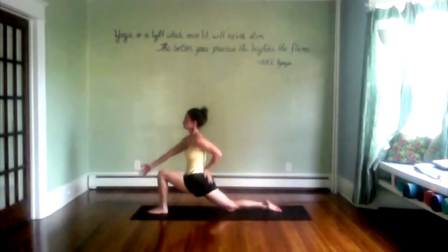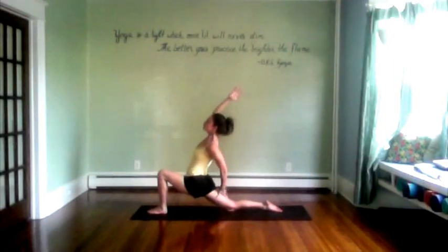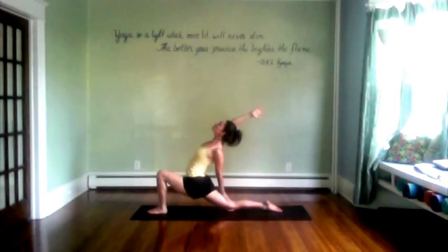Climb up onto the thigh and lift your right arm up high. Left hand to the small of the back. And then, if it feels right, track left hand down the right thigh. Keep reaching back. Let the hips sink forward and down, but feel tucking in the tailbone.